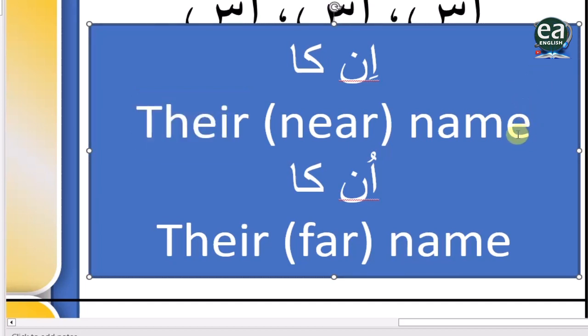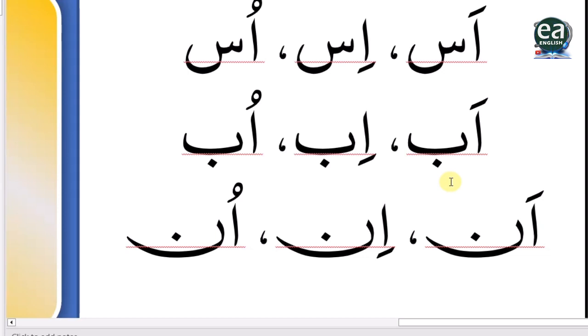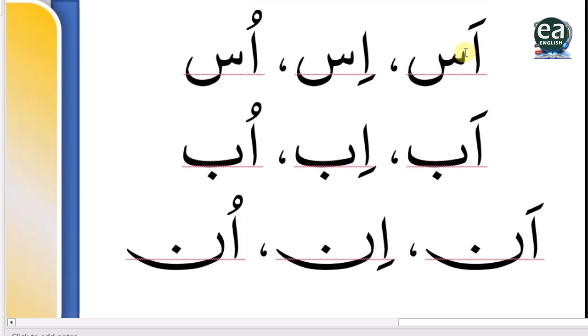So there are two kinds of there. One there is near and one there is far. If there is near, you should say inka. And if there are far, then unka. Well, that's great. Now you got it, huh? I can move down if you are going to read this out thoroughly. Come on. Us. Haan, shabash.